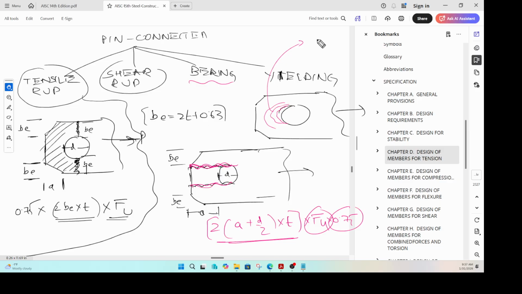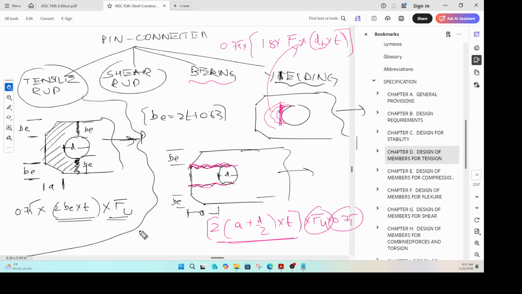It is a function of my projected diameter of the bolt times the thickness of the bolt. That is the area there, right? You multiply that area with, because this is a bearing failure, it has to do with yielding, a factor 1.8 there. That is your nominal strength. Multiply that with 0.75, which is your bearing related strength reduction factor. Okay, so that's how you calculate bearing. And yielding is pretty straightforward. The last one is yielding.